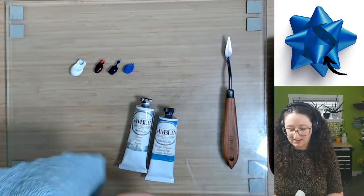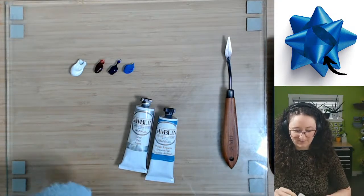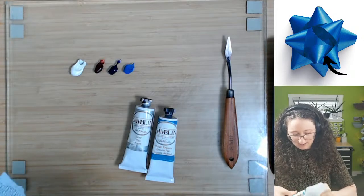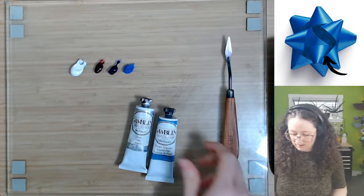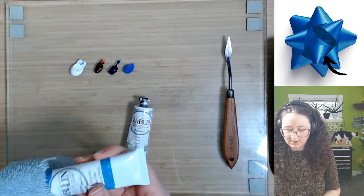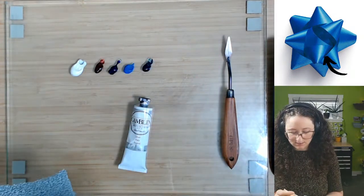I think it's kind of nice to do the mini ones though, because it's a bit of a challenge, right? To see how small you can get something. And then we'll do the phthalo turquoise next. Oh, such pretty blues on this palette.